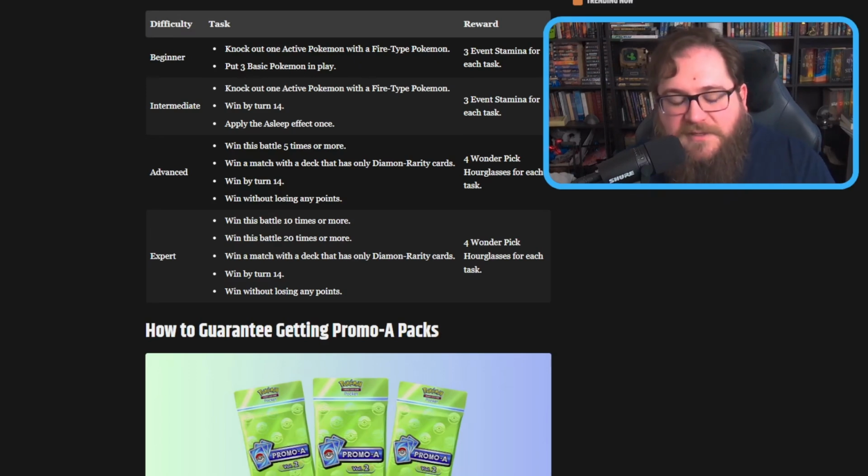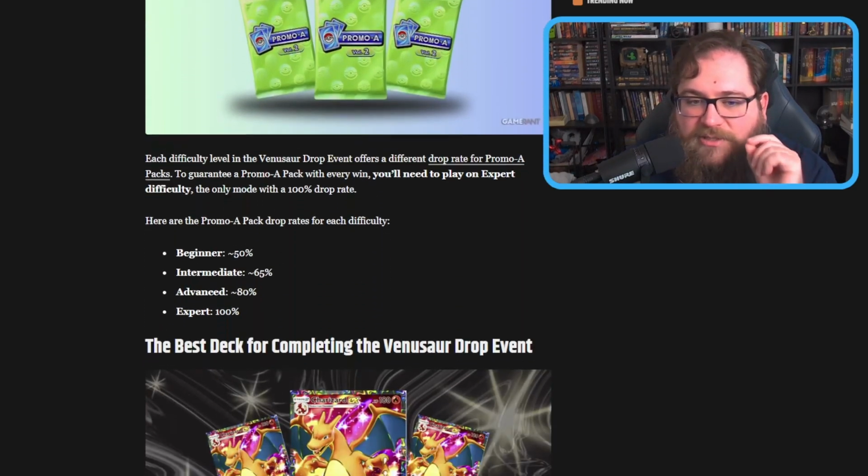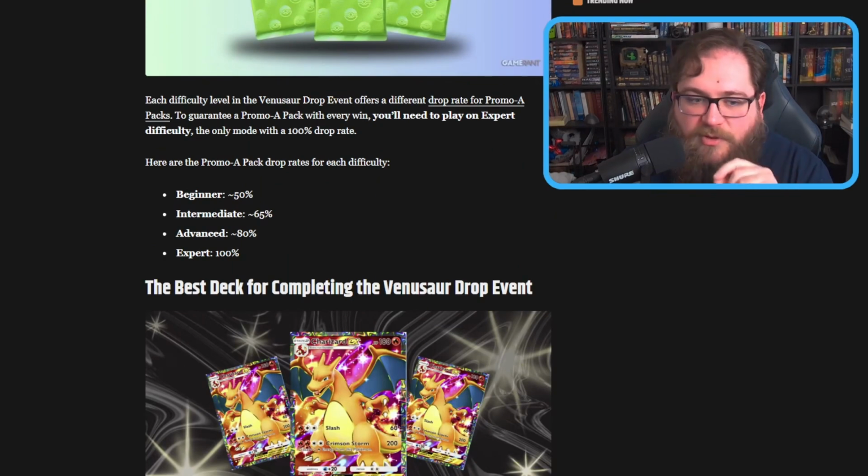So in expert, you have 2 of these. You have 10 times and then 20 times. And then you have win the match with the deck that only has diamond rarity cards. So again, we're going to be running the deck that we are going to be running. Win by turn 14 and win without losing any points. So I will say this. For advanced and expert, once you get to these levels and you are running this diamond rarity card set, do not have the Jigglypuff that can put people asleep, because that will not count as a diamond card. It doesn't have a diamond or anything on there, so it will actually stop that from happening, because it happened to me.